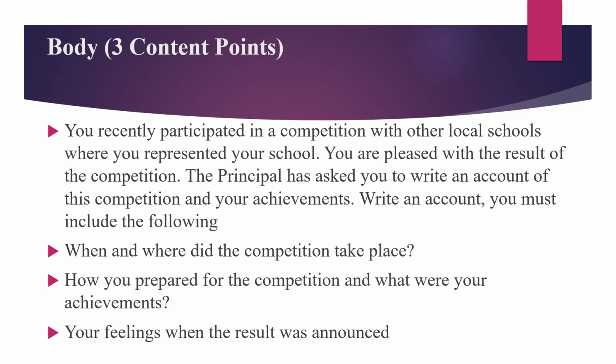So, when and where did the competition take place? That is one bullet point. The second one is how you prepared for the competition and what your achievements were. So over here, in the first bullet, when and where should be answered, and in the next bullet, how you prepared for the competition and what your achievements were. These two points must be covered. And the last bullet point is related to your feelings, your sentiments, emotions, your feelings when the result was announced, how you felt at that moment. It should also be covered in the body.